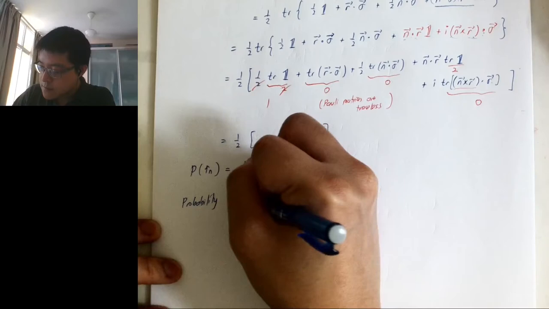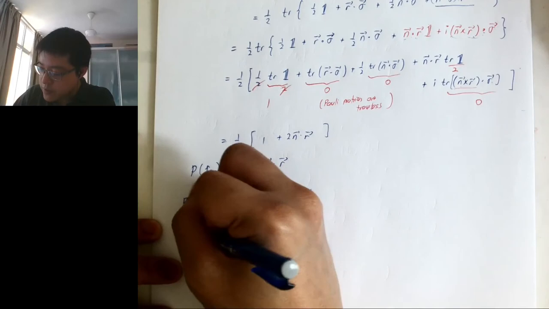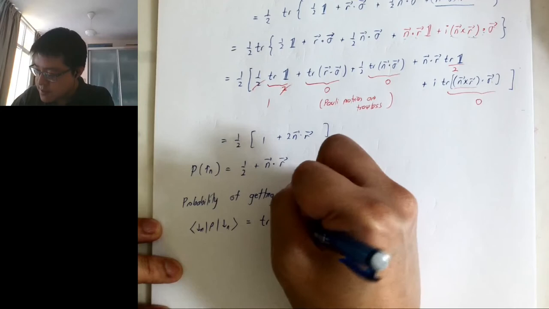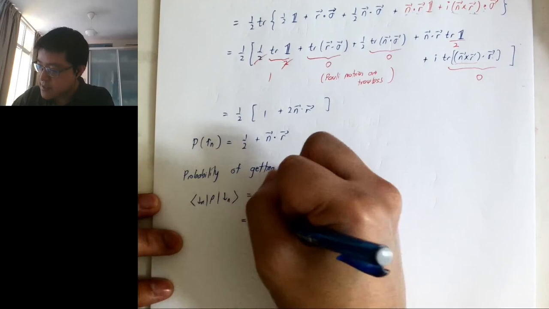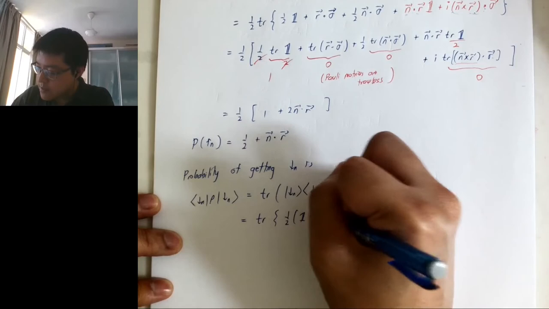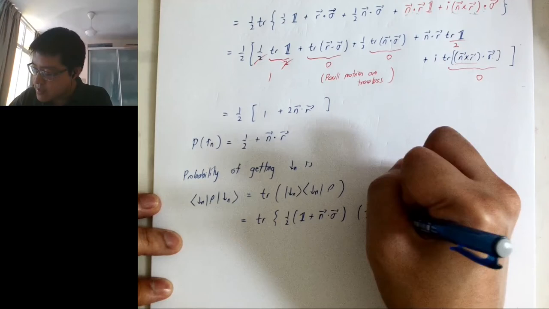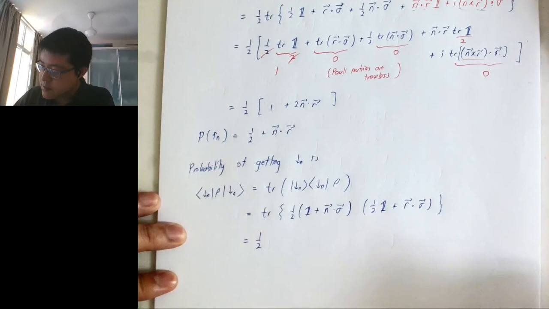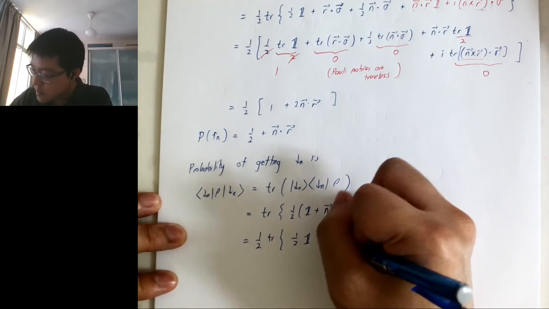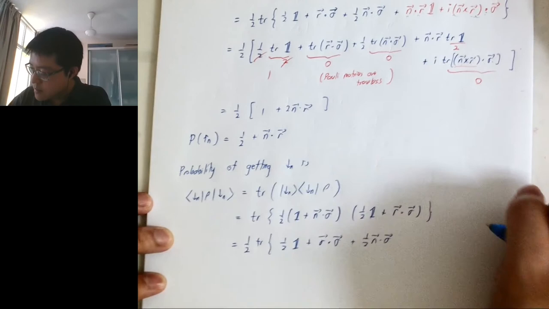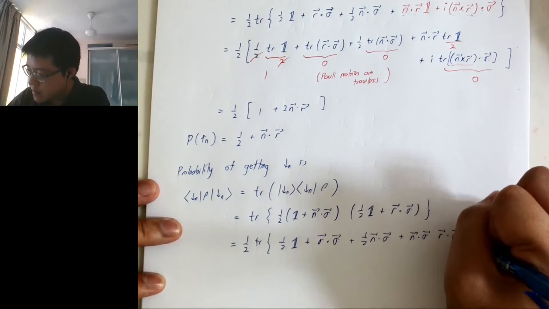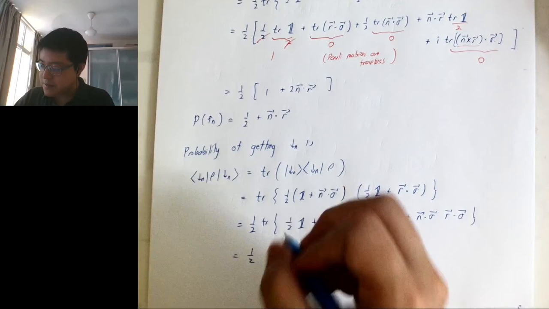Same story, therefore I'm going to do it a bit faster. There's nothing special here. Mostly it is the same. Just some of them you change with the negative sign because it's slightly different eigenstates, right? Because you get the trace, and then you get half, I plus n dot sigma, right? And then the rho is half I. Remember this is half, and then there's no half for this term. But we expand this, so we trace. This is half identity plus r dot sigma, and then plus half n dot sigma, and then plus n dot sigma r dot sigma. Okay, so I'll just skip a few steps. Let me know if there's any mistake. There's a chance to make a mistake if you skip, right?